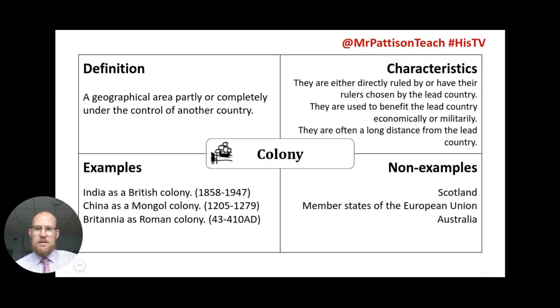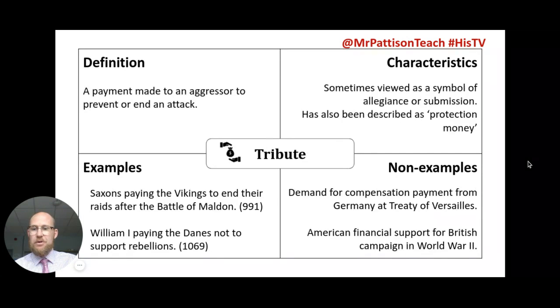So the Frayer model comes into its own with the opportunity to be distinct and specific as to what this means in history. Again, characteristics. The non-examples chosen should include ideally some of the characteristics, because then you're able to really be clear on the specifics of not only what that word is, but what that word isn't. Another example of this would be tribute. A classic example of a word which may well be familiar to students, but in a context which is not the same as we want them to consider it in history.